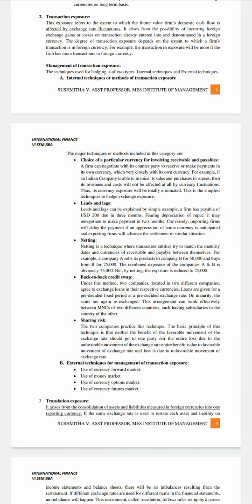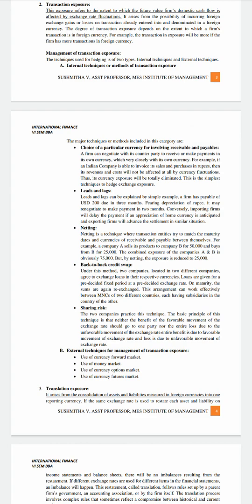For example, if you have your transaction with a US importer, you have your entire transaction to be denominated in US dollars and Indian rupee. So if you are an Indian exporter and if your counterparty is a US importer, you are going to expect the receivables or receipts from the US importers in the form of dollars. So instead of getting in the form of dollars, you denominate the entire transaction in one currency. Preferably, if you are an Indian exporter, you would expect the importer to pay the entire transaction amount in the form of Indian rupee.